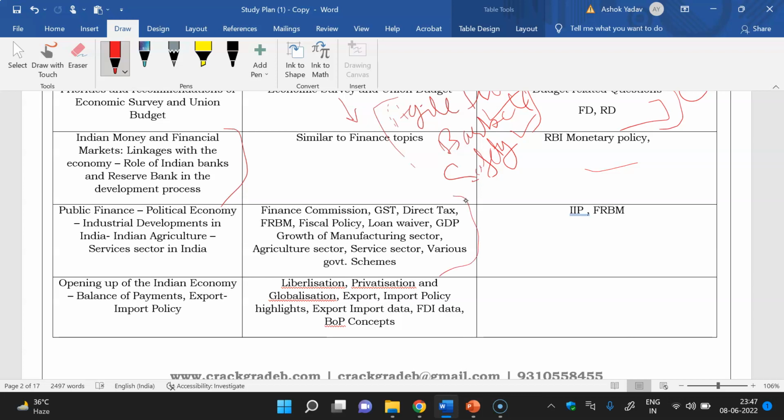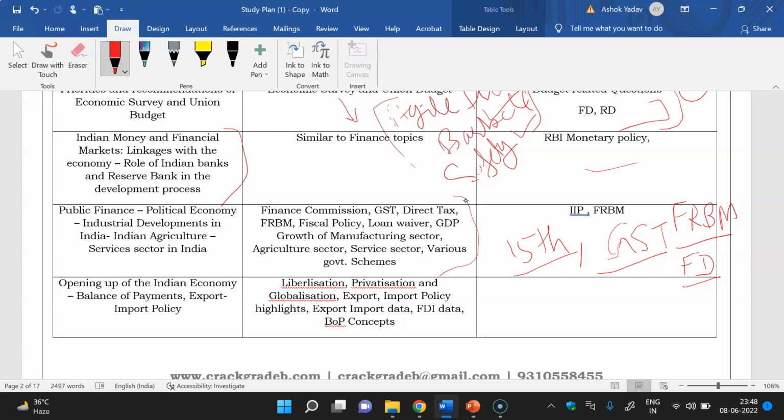These are the standard topics like finance commission is very important. 15th finance commission very important. GST concept, you must know what is GST, and this can be asked in the descriptive paper. And direct tax related basic details you must know. FRBM is very important. FRBM simple details you must know, that FRBM targeted India's fiscal deficit. So you must know what is the target. Similarly, GST basic details you must know, what are the tax slabs and what is input tax credit, and different important things about this GST given in the content that you must know.